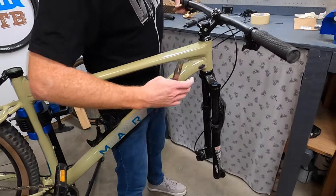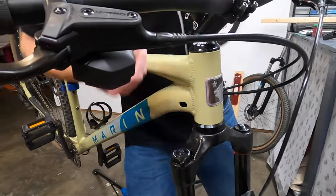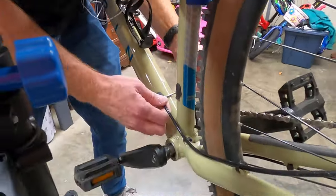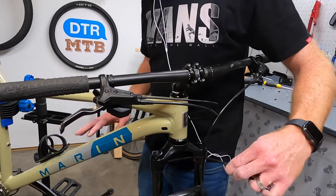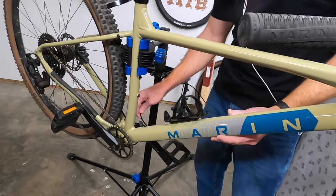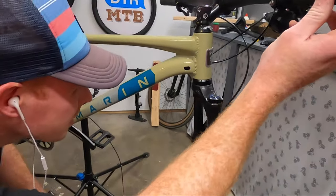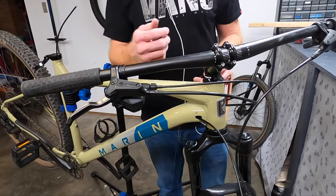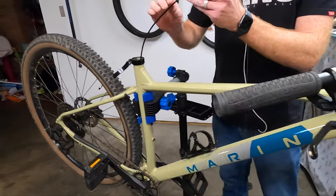Marin has been kind enough to provide ports for routing the internal cable for the dropper post. It's in there tight — there we go, that can come out. The cable is going to come out where the other cables exit the frame. That was quite a pain. There's really no easy way to route the cable through and get it to come back out. It might be wiser to start at the bottom since it shares that position with another cable. That took probably 10 minutes — I grabbed it with an Allen wrench, was able to pull it toward the opening and then grab onto it and pull it out. There's just no easy way to do it. Now the cable itself can be fed through.